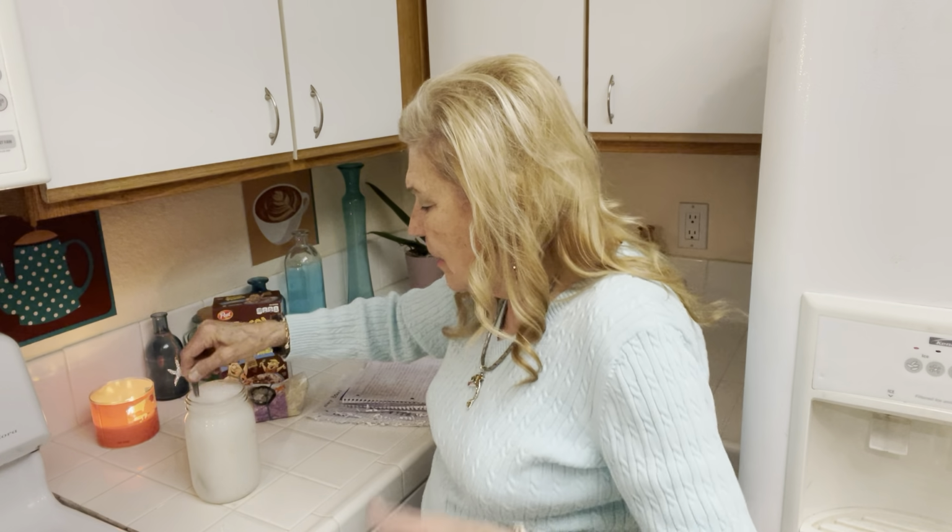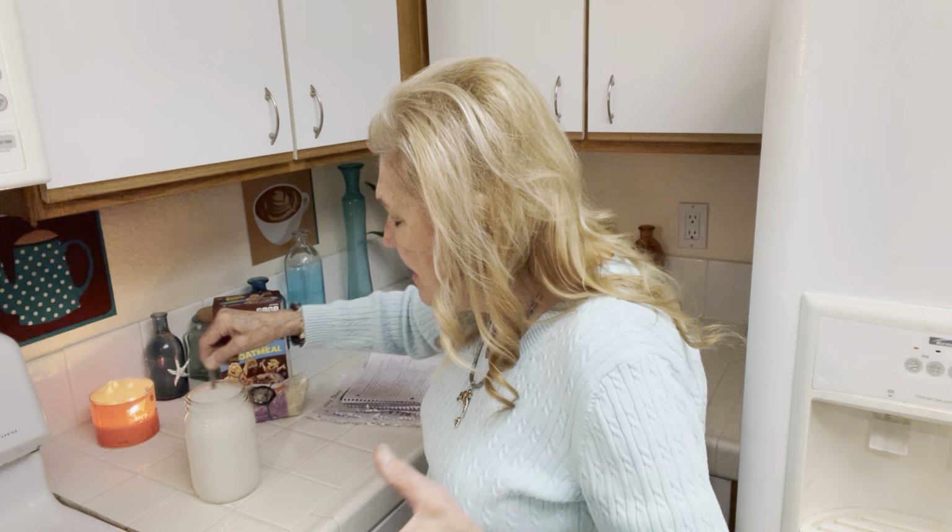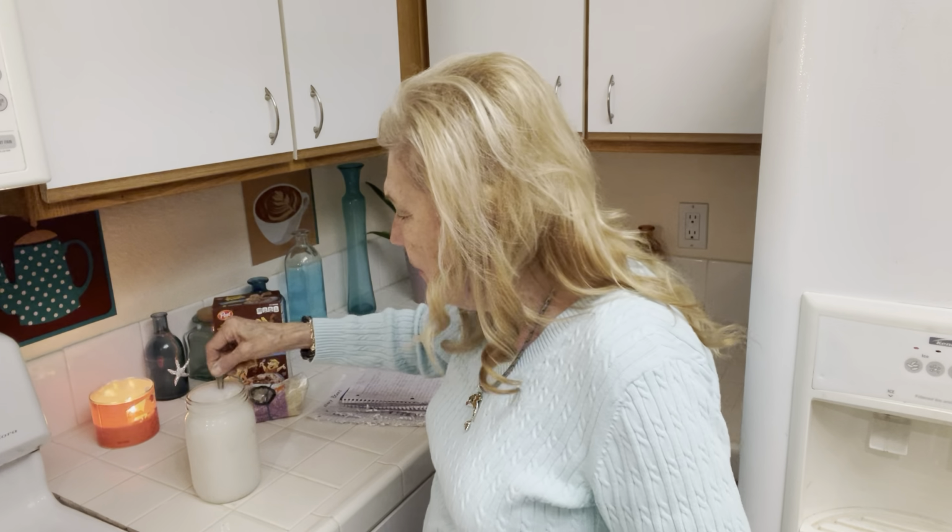And so then you're going to come up with some decent rice milk. As long as you have rice, you're always going to have some milk, or if something happens and we can't get any cow's milk.